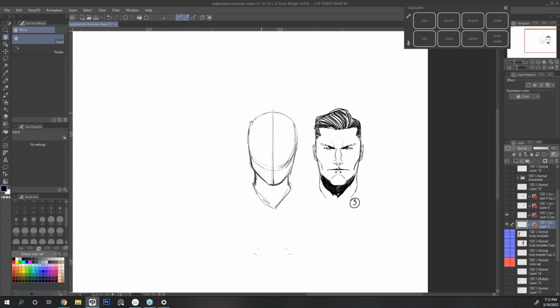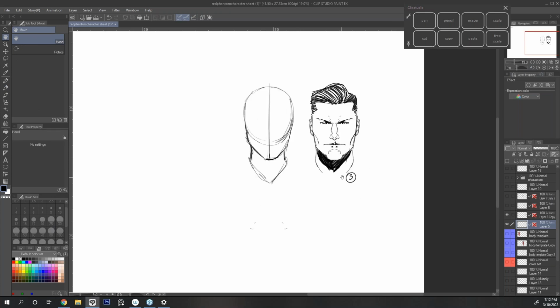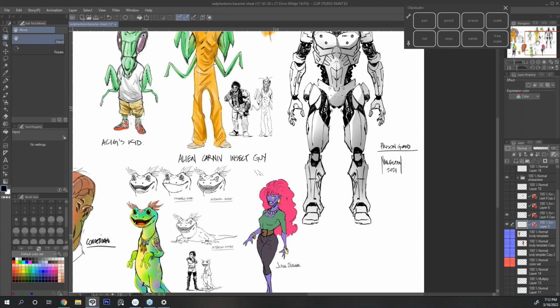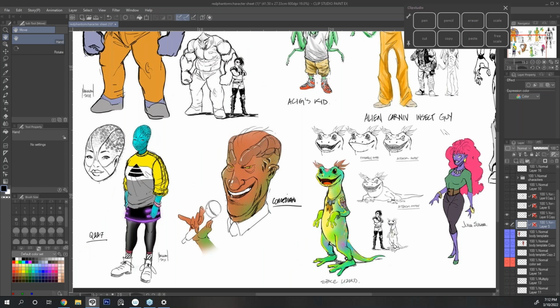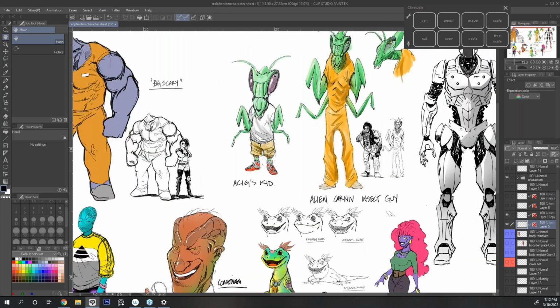So that's always the shape that I use to start working on whatever face it is. Even if it's one of these big characters, I'm still going to use those circles and lines to line it up.